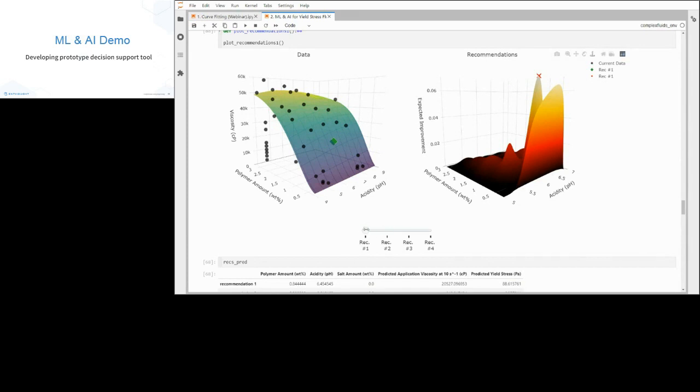And so you can see the first recommendation here. There's a second recommendation here in the red diamond, the third recommendation in the purple diamond, and the fourth is here. So we can see we're not just recommending one measurement, we're recommending a series of measurements which span a much narrower range of our parameter space and are designed to give us maximal information to help us reach our design objectives.